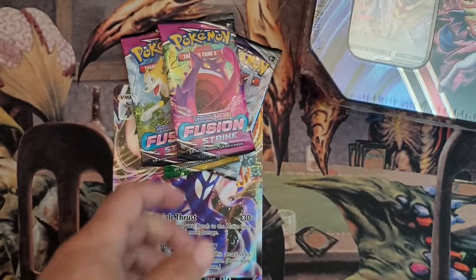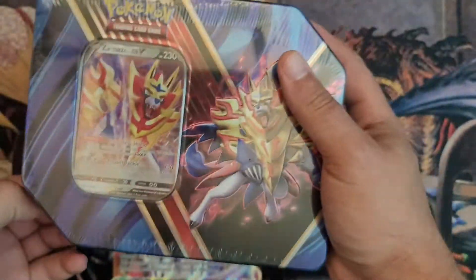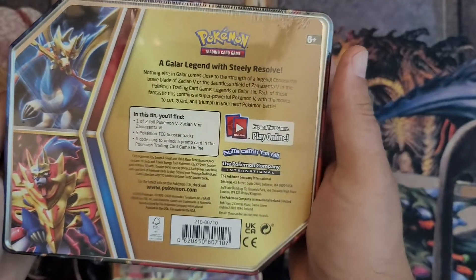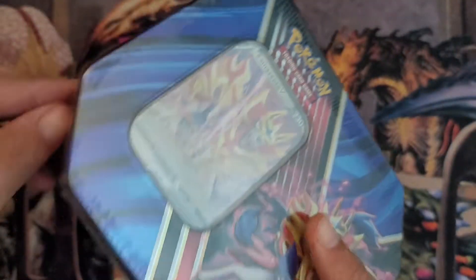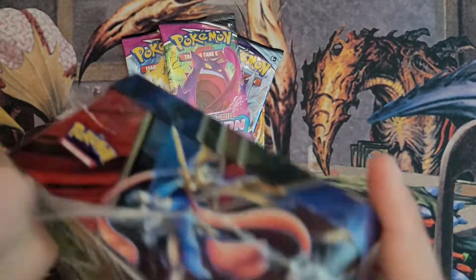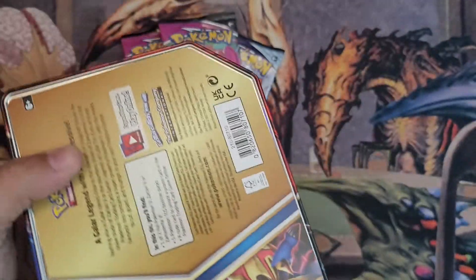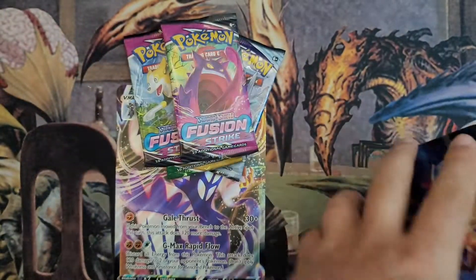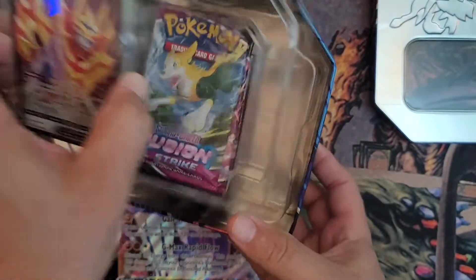The tins are great because they seal really well and hold a lot of cards. They do have rounded edges, so it's not necessarily the best for expensive cards. This second tin has one of the two premium foils and then five packs and a code as well. Let me know if you guys play any Pokemon online or how that works — maybe I should check something like that out. Hopefully everyone's having a good summer so far.